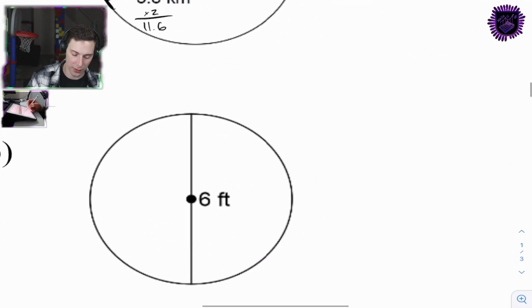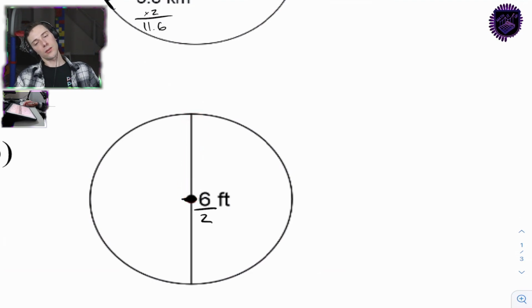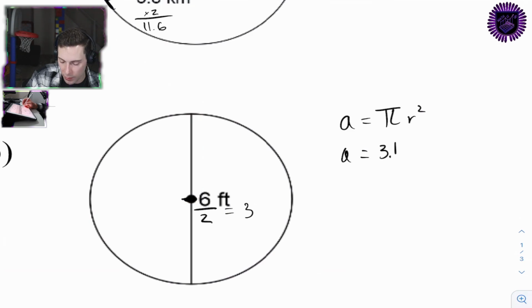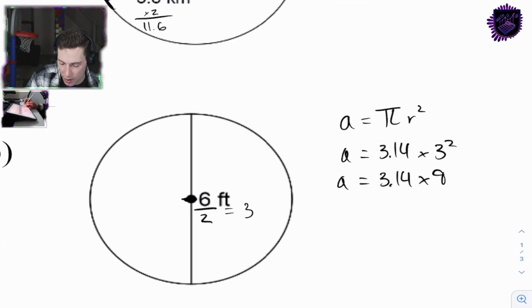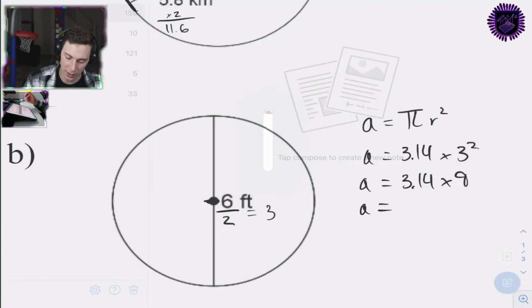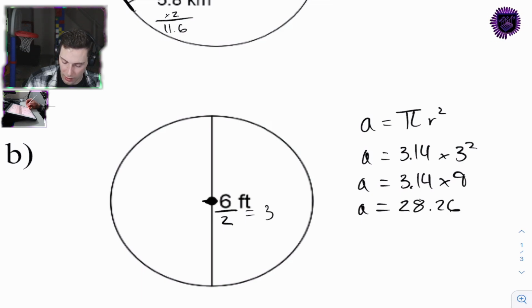Okay, so now we're going to have to divide this by 2 to find our radius. We only want half of that length. So it's going to be divided by 2. 6 divided by 2 is going to be 3. So we're going to go area is equal to pi times radius squared. Area will be equal to 3.14 times 3 squared. Area is equal to 3.14 times 9. Area is equal to 27 something. 3.14 times 9 is equal to 28.26. 28.26 feet squared.